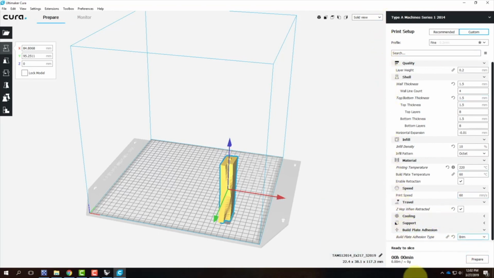Once all of those settings are done, we can click the Prepare button right here. When I click the Prepare button, it's going to actually go through and slice up the model and get it ready to print. And so it's now ready to print. It's telling me that this model is going to take 2 hours and 5 minutes to print. If we're being honest, I would multiply that by 1.5 or 2 as to the actual time. So this is going to be somewhere around 3 hours, would be my guess, to print.